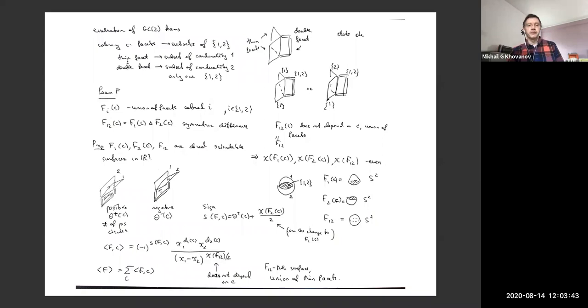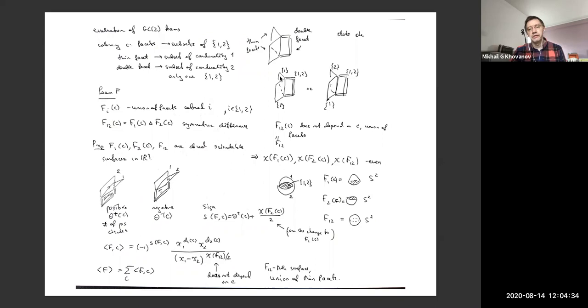So let us have some notation here. For a given coloring, denote by Fi of C the union of facets colored i. So here we would take this facet for color one and this facet for color one. So this would be part of our F1. And part of our F2 would be these two facets. And let us also form the symmetric difference F1,2 of C. And symmetric difference means just facets in one, but not in the other. But that's very easy because this is just all thin facets, because these facets are colored by one color, but not the other. So in this special case of GLT forms, these bicolor surfaces F1,2 are very easy to describe. It doesn't depend on the coloring C. It's just the union of thin facets.